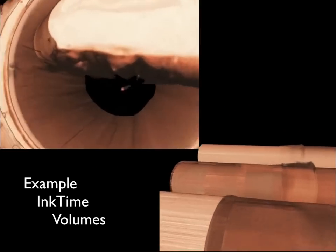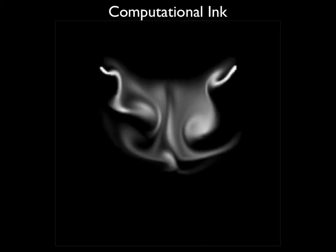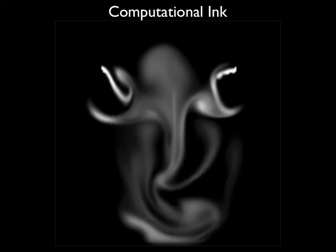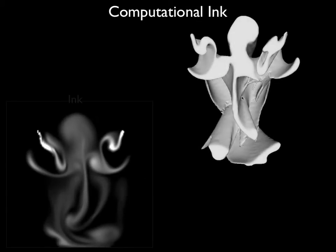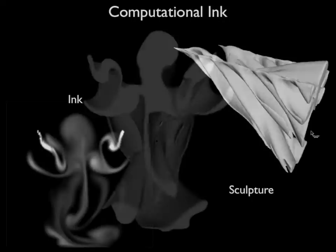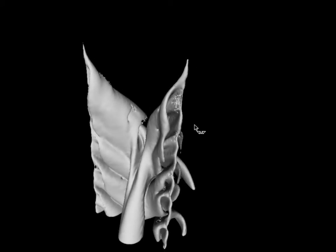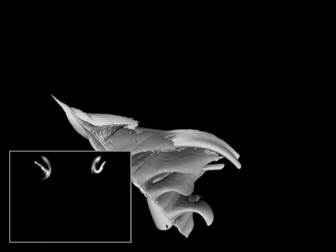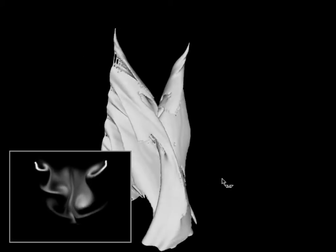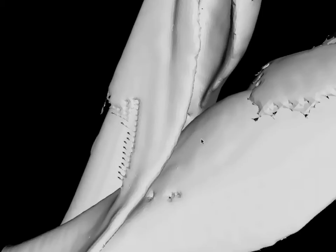And so to experiment with some other types, I made this computational fluid dynamic simulator of ink in a turbulent flow. And so if we take these frames and render them out and stack them up and then convert them into a volume, we get the sculpture on the right there. Now, this sculpture has overhangs. The ink in the simulator, it doesn't dry, so it's moving around fluidly. And so it's possible for a given pixel to have ink one moment and then no ink the next moment, which leads to these overhangs. And unfortunately, that makes these shapes hard to build in real life.